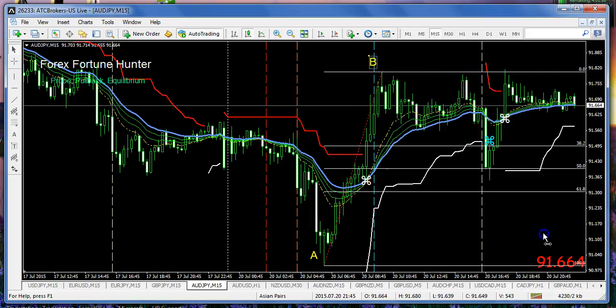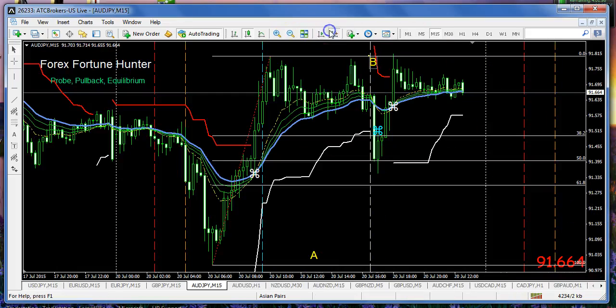Now, we haven't done this before. We haven't put these lines on our own chart here. But notice that this pullback that occurred right here was exactly to the 50% line. Now, we came down a little bit lower, but the close and the open of these two candles were pretty specific.